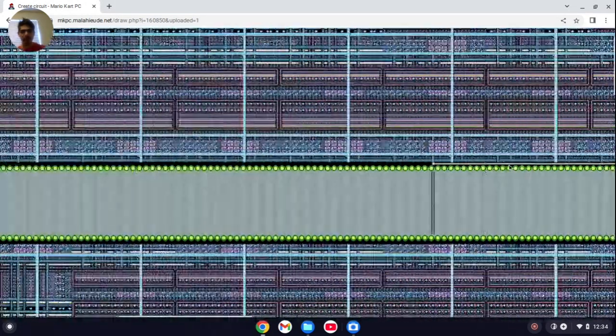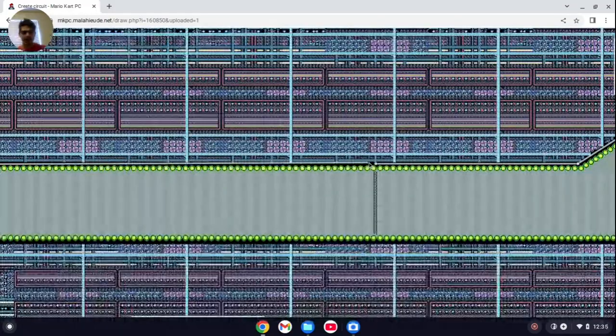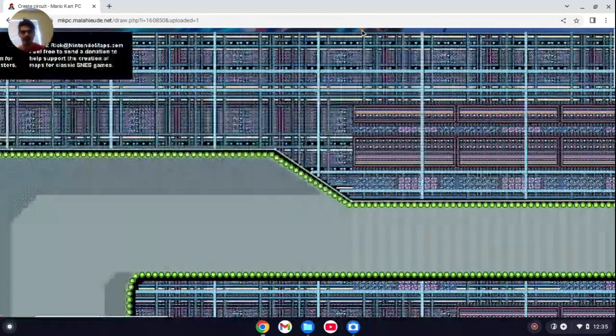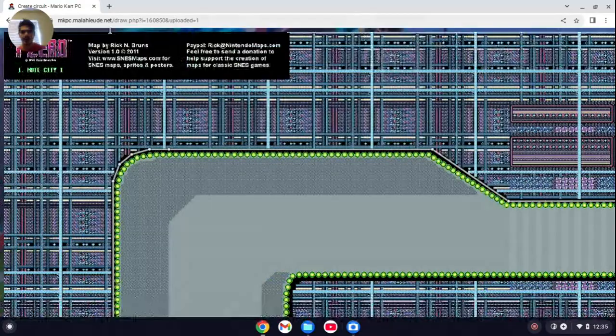Now, before you even connect it to here, you want to create a little gap. The reason why is since this map is a little diagonal, you want to click it right here and then go up to the other side of the wall. The reason I did this is because when you overlap that wall, it's going to cover the track, and the track is going to overlap on the wall.